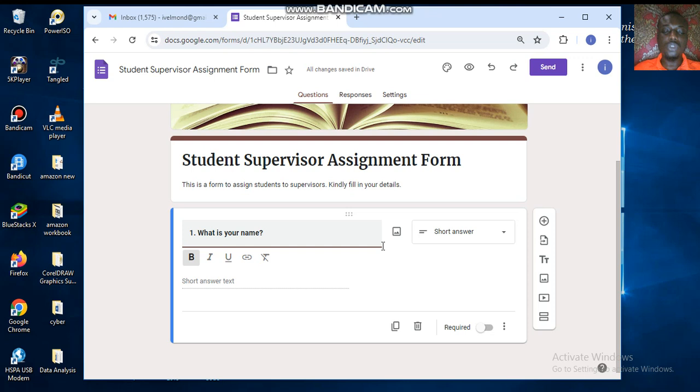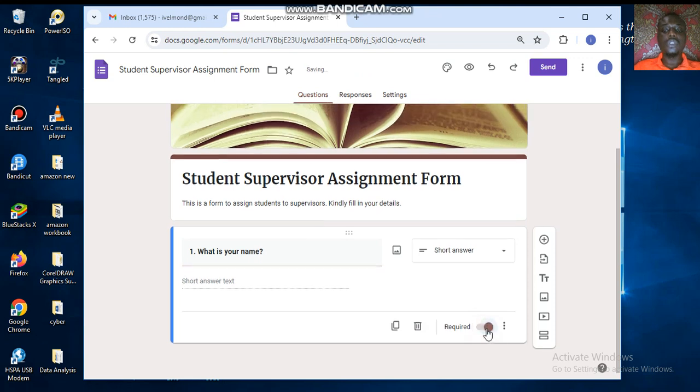Alright, and I also want to make this question a compulsory question that you can't do without. So if I want to make it a compulsory question, can you see this part here on the downside of my screen saying required? Turn it on. Without the respondent filling that part, they won't be able to proceed to the next question. Are you with me? Alright, so the next very important thing to do is to determine the type of response you want to get. I want this response to be in the form of a short answer. So my respondent will do what? They will type it. You know, name, now everybody has a different name. So you have to type it when you are responding to the question.